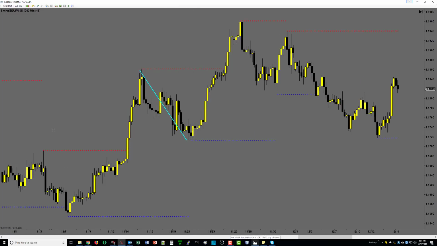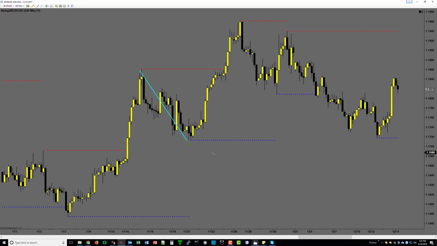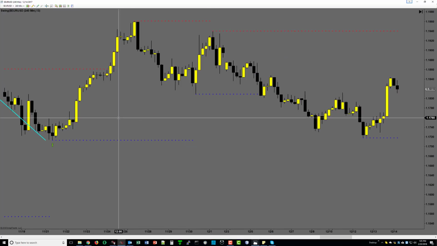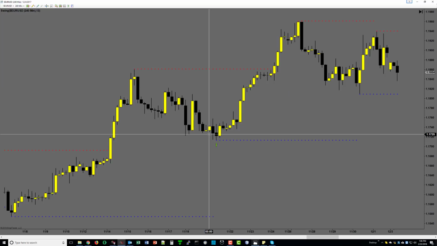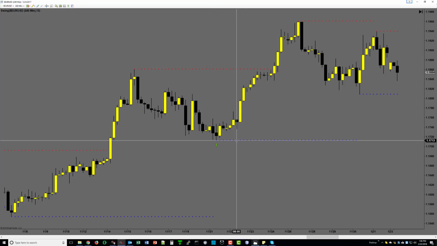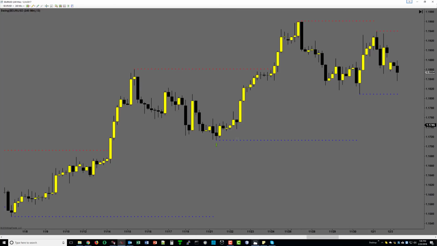So we see here that a low point is identified in the market. Let's see, chart marker, arrow up, right there. Okay, there is a low point identified in the market as it retraces. We'll get into how to use the swing indicator in a minute. But there it is right there. There's the low point. What was our strength? 13. Which means we need to count 13 bars ahead, and there also needs to be 13 bars previously for us to generate that swing to be drawn.